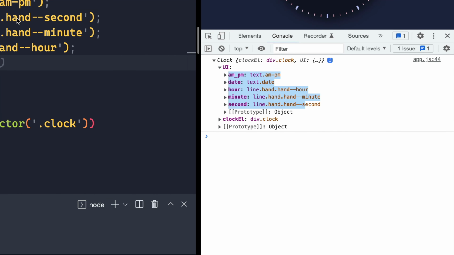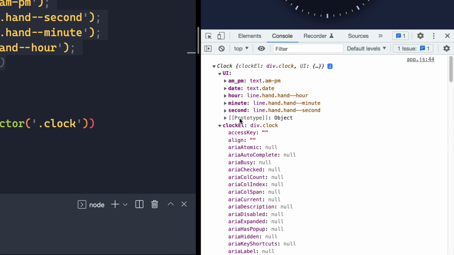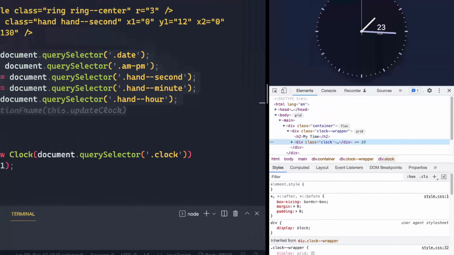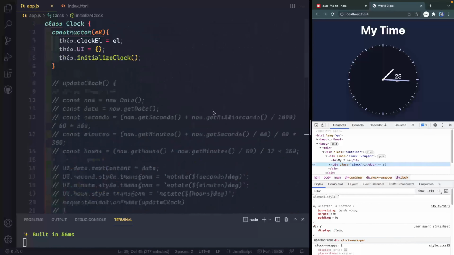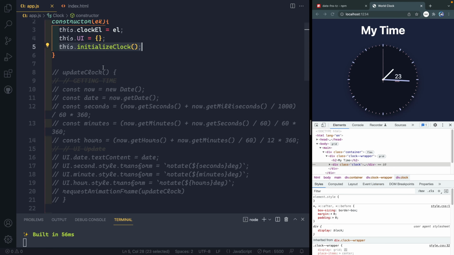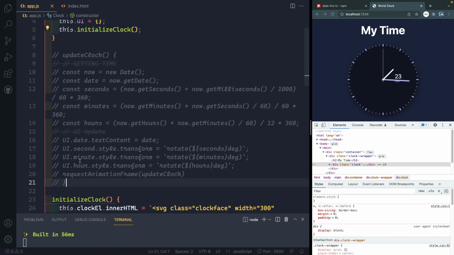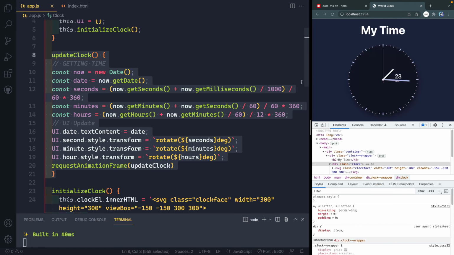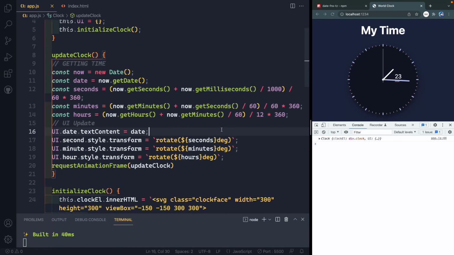Okay, so now what we've got over here is our UI, that's the object that we've created, filled with all the different things that we just passed it here. And this is for this individual instance. And then we've also got access to this property, which is the clockL, or the div, which is just the clock itself. That's what we passed in up top here. Now here, we're not storing this, we're just initializing it, so we're just running that function. But if I were to come in here, and let's go ahead and uncomment this, I think we're just going to get an error, but hopefully we can still see stuff.